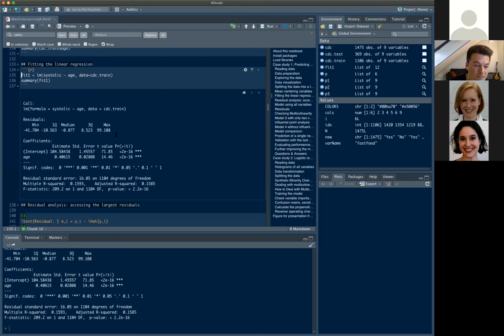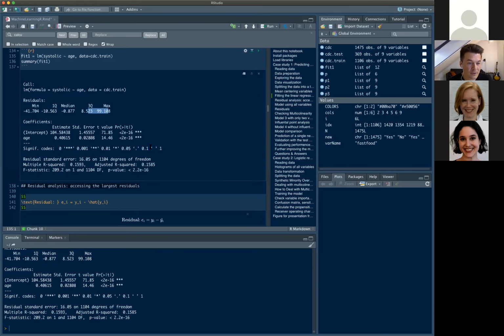What you see here is different parts. You see here the formula that I used, and then you see the residuals. This is how off we are. So with one patient, we are off with our predictions by 100.